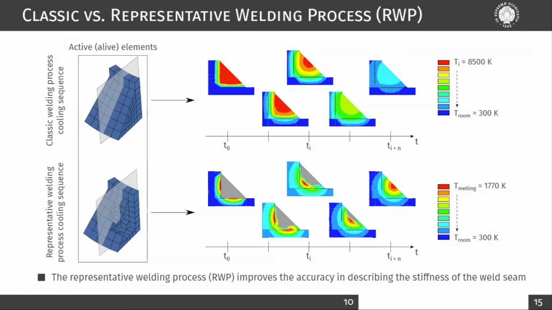In the slide, the difference between them can be graphically noted. In the first case, all the elements are activated simultaneously. This leads to a sequential cooling of all the elements belonging to a selected section. In the second case, element activation is gradual, even within the same section, and better represents the correct solidification. So, this represents better the solidification of the material and consequently the stiffness of the joint.